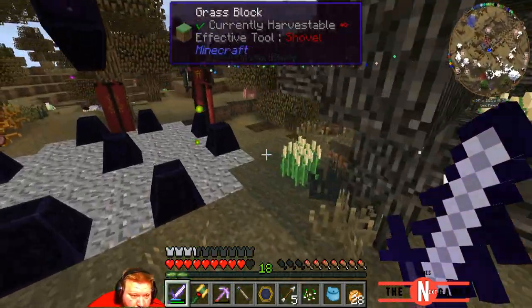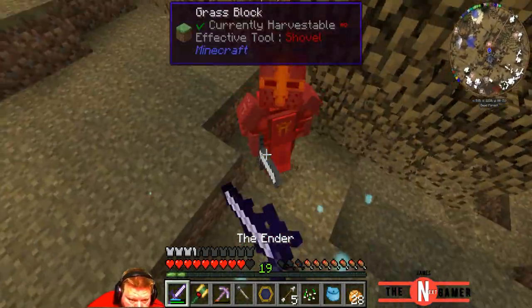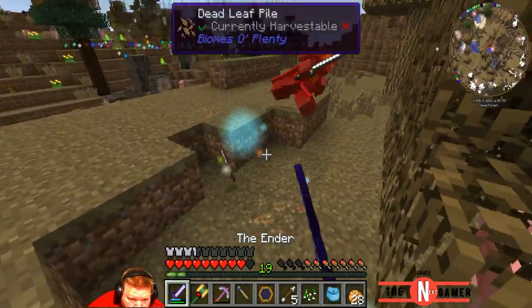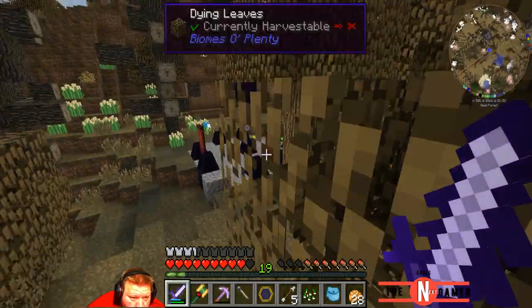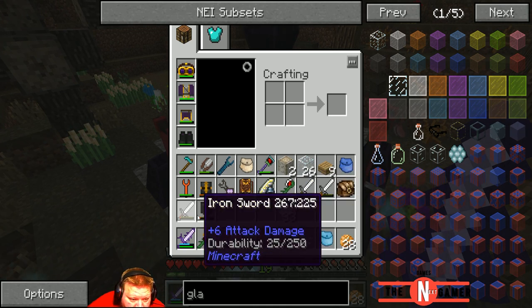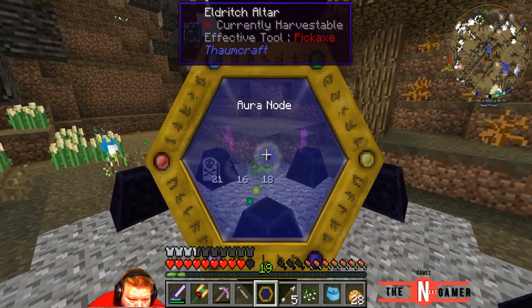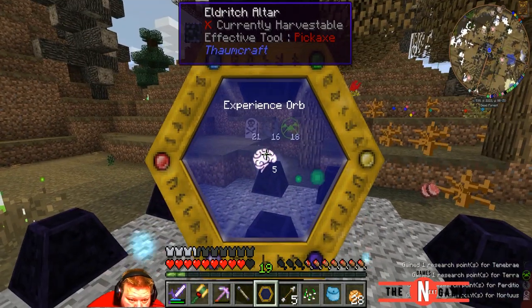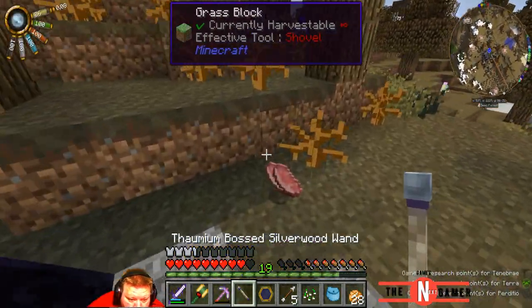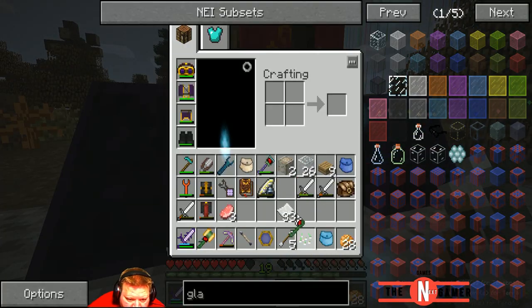Okay. And a normal... Just some normal iron swords. Okay. Nice. Now I'm gonna take these banners as my trophy.